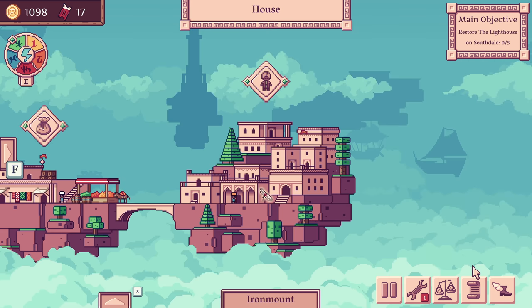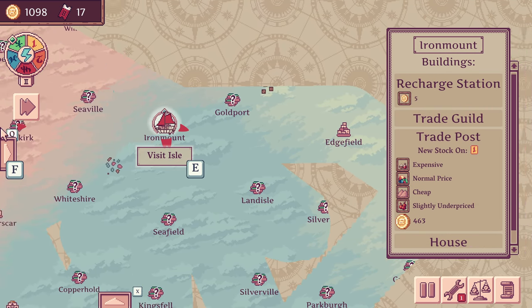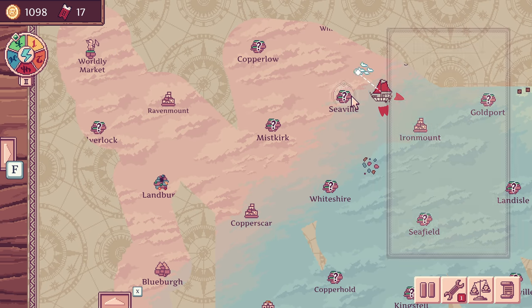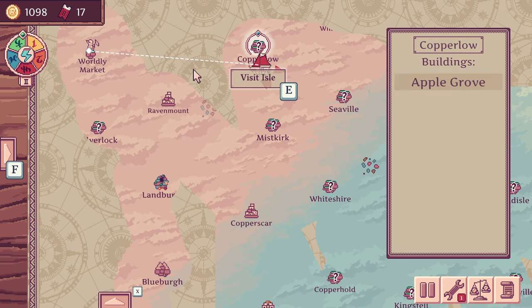The mysterious hands. I mean, the mysterious hands are fairly nearby. We haven't visited them in a while, actually. They're over there. We haven't visited the mysterious hands in a good long time. Also, there is still so much to discover, and I haven't really done that much exploring recently. So I guess we'll explore over here.